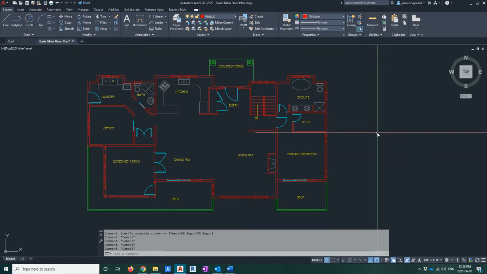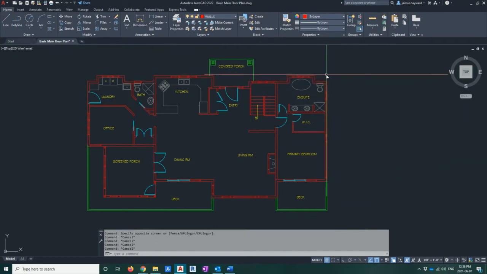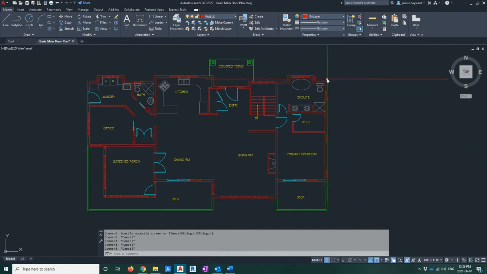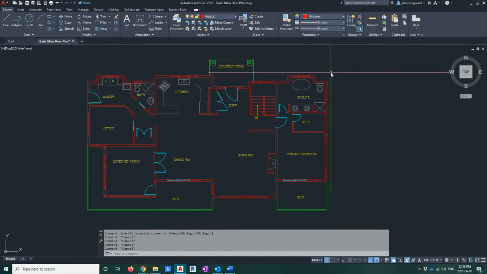Okay, so the first thing I'm going to show you is calculating area with a polyline. Right now I'm highlighting the line that I have continuous around my entire main floor, around my exterior walls, the insulated exterior walls to be specific. That's why it's not going around my screen porch here. So I already have a polyline, and I'm going to go ahead and calculate area. This is showing you if you have a polyline. I will show you it without a polyline afterwards.